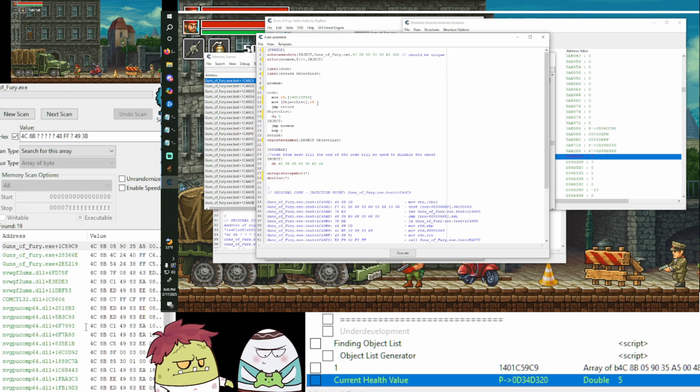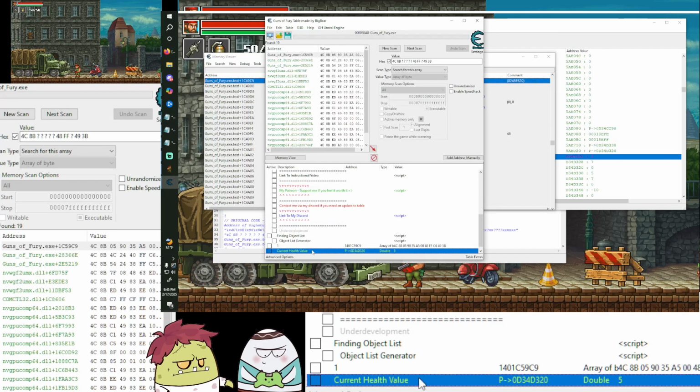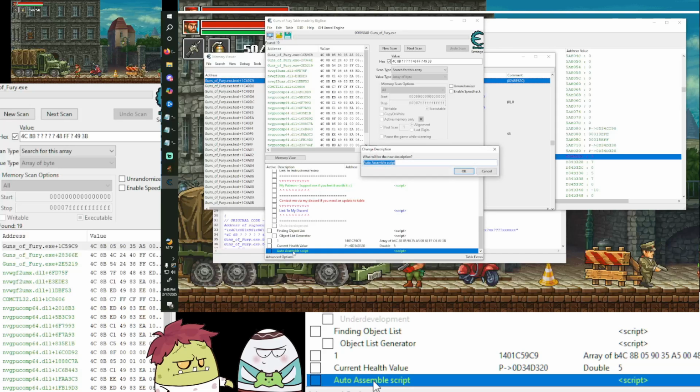So we're going to copy that value into our new pointer over here. Let's assign to current cheat table, and I'm going to name this one finding object list. Since I already have the other one, I'm just going to name this number 2.